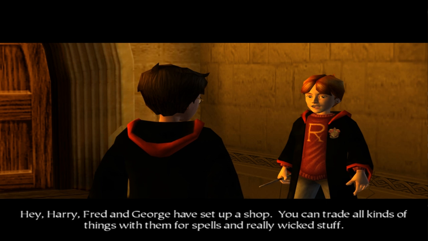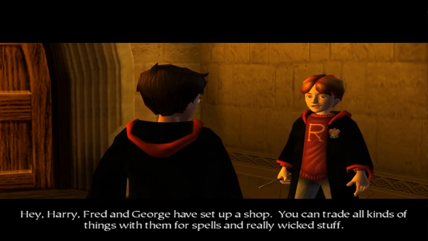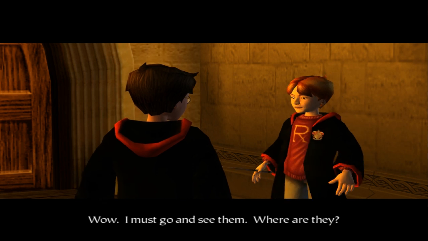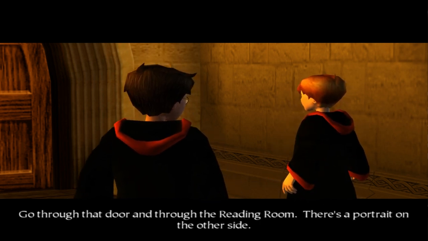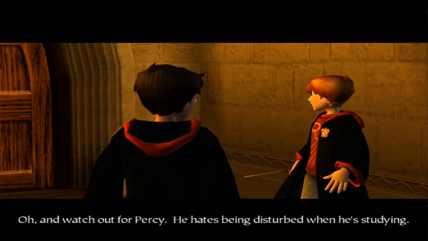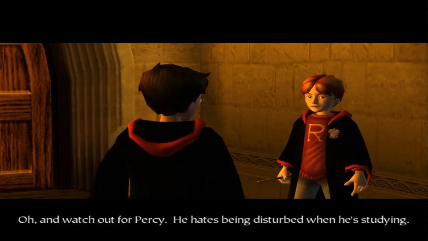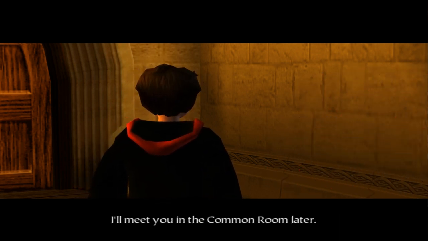Hey Harry, Fred and George have set up a shop. You can trade all kinds of things with them for spells and really wicked stuff. Ah. Wow, I must go and see them. Where are they? Go through that door and through the reading room. There's a portrait on the other side. What's the password? Flibbity gibbet. Flibbity gibbet. Oh, and watch out for Percy. He hates being disturbed when he's studying. Common room later. Fuddy duddy, eh?